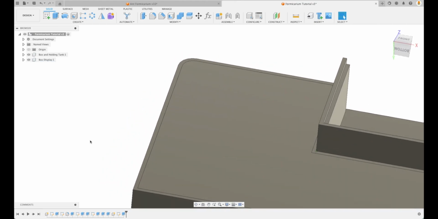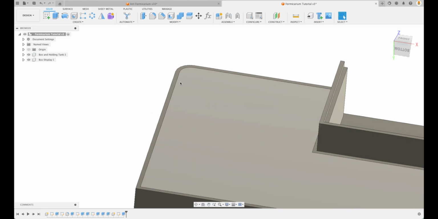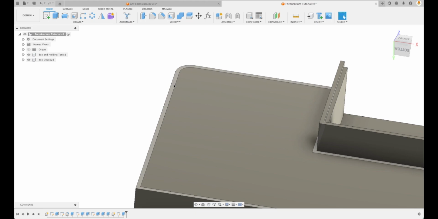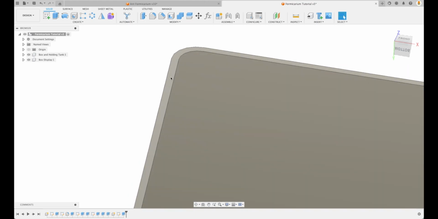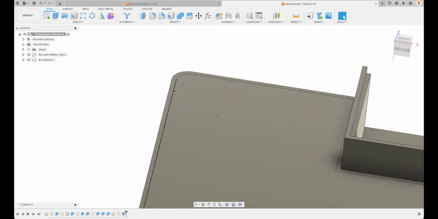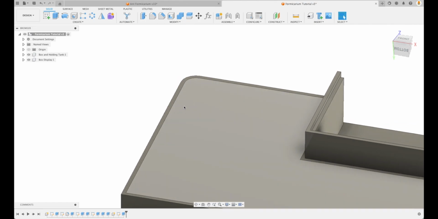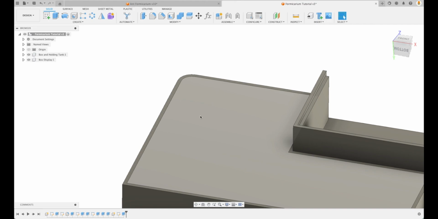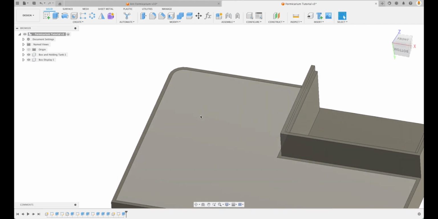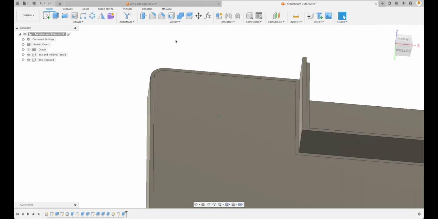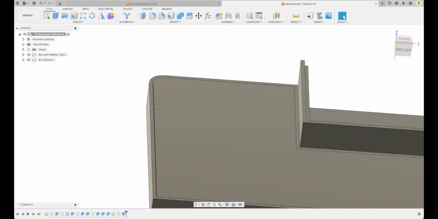Now in real life, if we were to cut the acrylic out with some sort of laser machine, laser cutter, and then 3D print this box, well, you can see that these two components would not mate up perfectly. So what do we want to do? Well, we would probably want to inset all those faces a certain value. We're going to do that later, but basically we want to create a little relief, a gap in between all those.